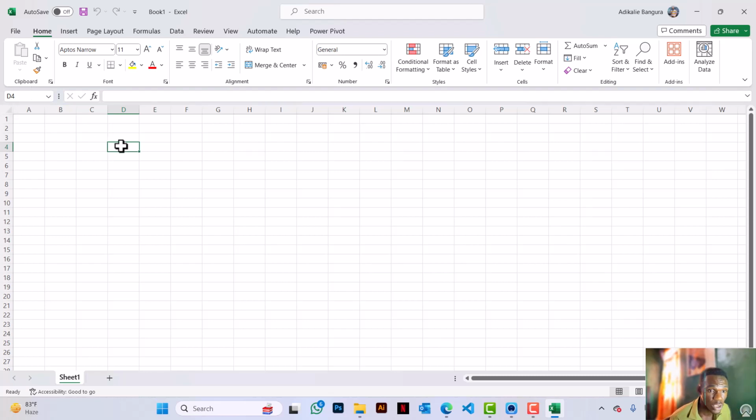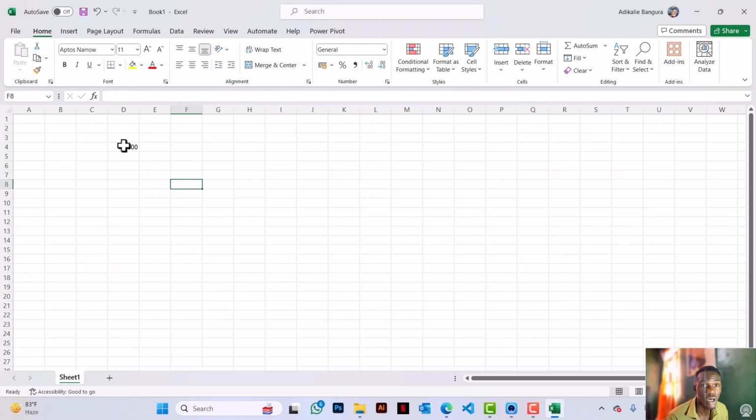However, with the power of the name box, we can define our own name for our cell. For example, if I want to change the name of this cell from D4, I can change it, let me say, to Sales, and I press Enter. Instead of D4, now we see Sales. And if I put here, let me say, 5,000, we made 5,000 in sales.